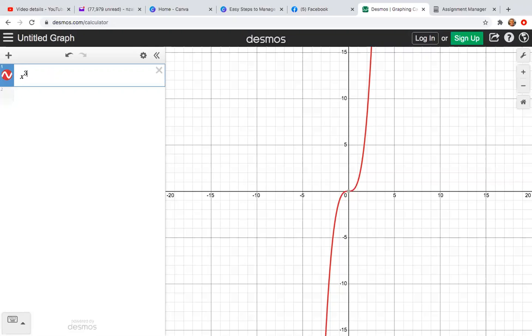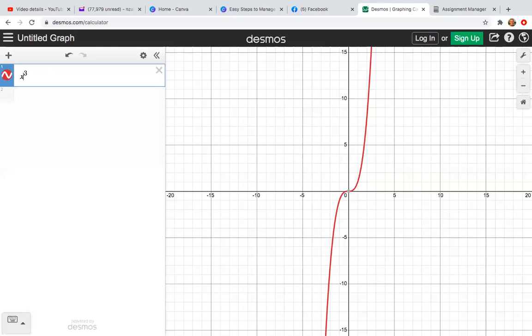So as the x values are increasing, the function increases towards positive infinity. As the x values are decreasing on the left, the function decreases towards negative infinity. Another way to describe end behavior, guys: on the left side, you say that the graph falls towards negative infinity, and on the right side, you say that the graph rises towards positive infinity.